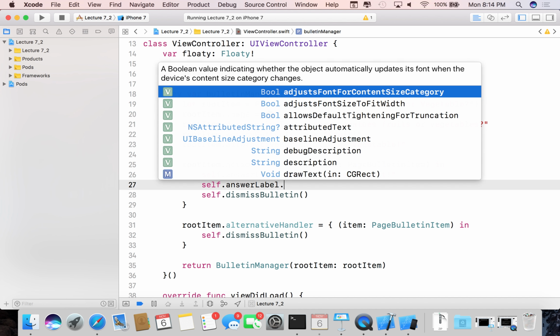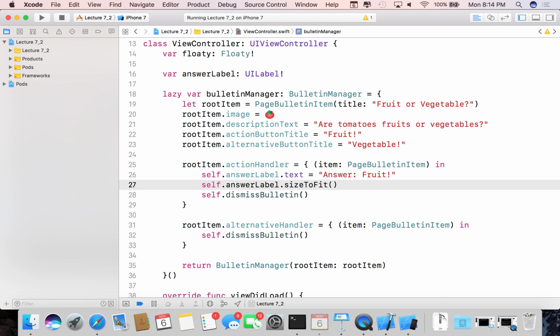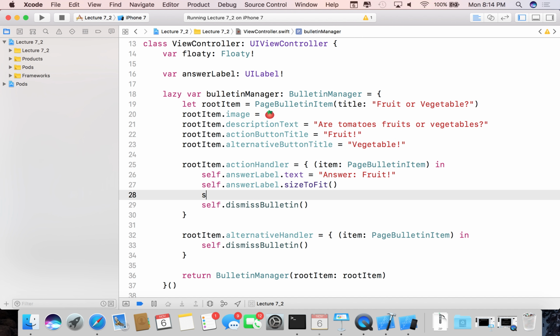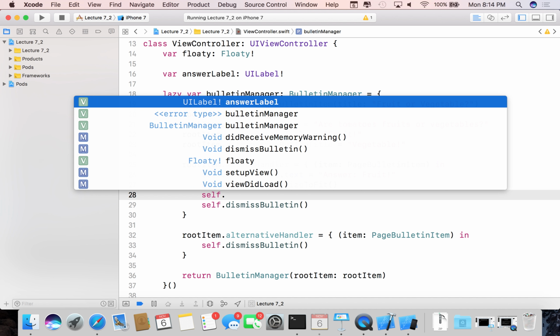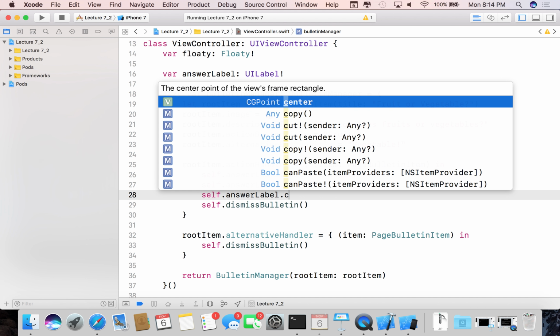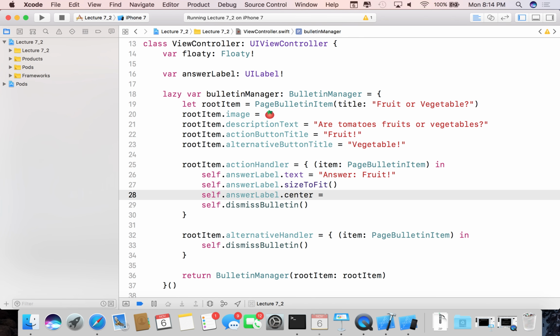And then what we'll also do is self.answerLabel. You guys might have seen this before. sizeToFit. So basically make sure all the text fits and nothing gets cut off, and it's a nice perfect bounding box around our string, which is answerFruit. And then all we have to do is self.answerLabel.center. We could also reset the center to be the view center. The reason we do this is because now our label is a different size, because we did sizeToFit and we changed the size, so we'll just make sure we recenter it just so nothing ever gets off.